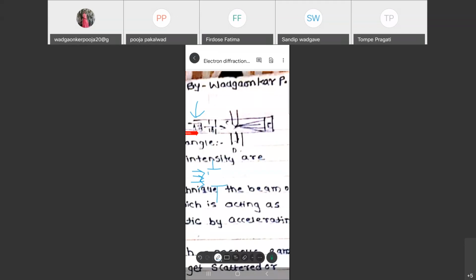Now you can ask me one thing: ma'am, why are we using this slit, or why can't we directly bombard our electrons onto our sample? Actually, you can bombard the beams of your electrons. I am saying beams, not beam; beams means rays. Whatever beams of electrons there are, those electron rays may go here and there if you do not pass them through a specific pattern. That is why every time you have to use this slit.